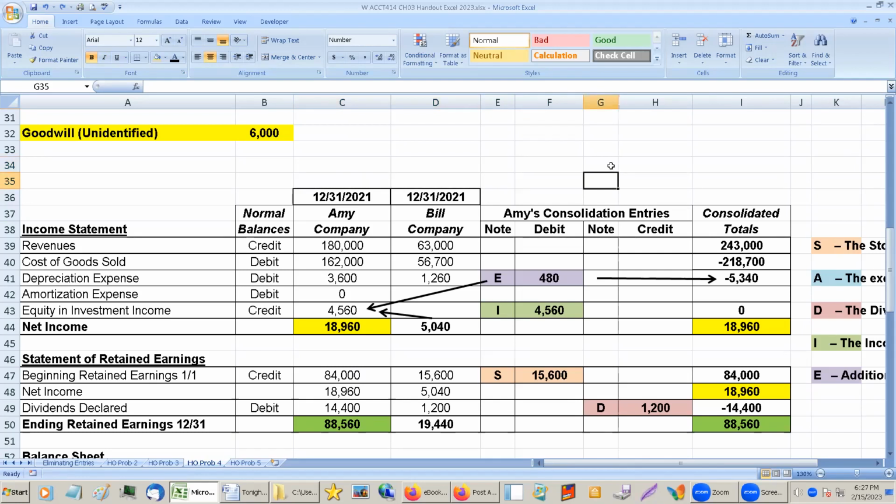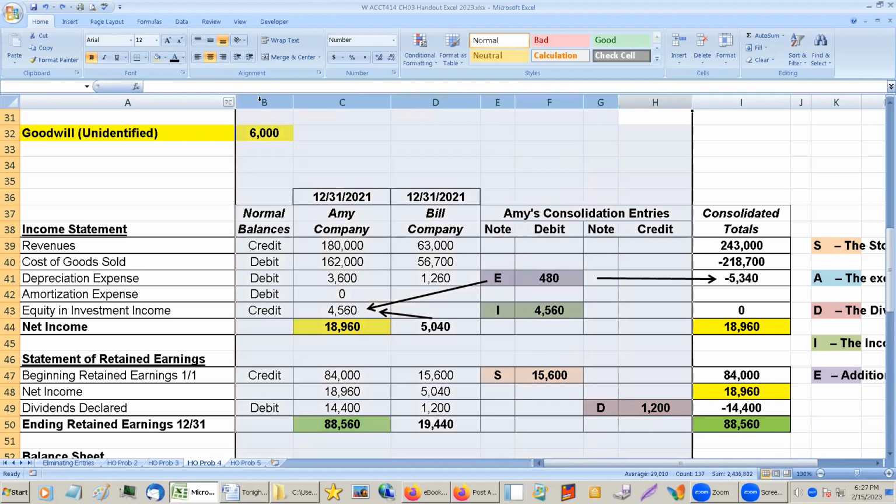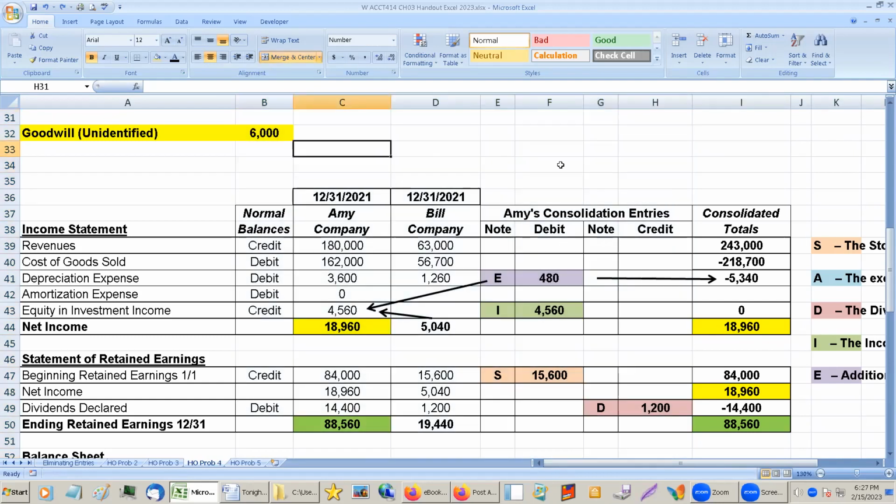And a lot of times companies will keep them separate for a number of reasons. A lot of times they'll buy them for the name. You buy a company and you keep the name of the company. Websites and stuff, like YouTube and all that. They buy them out and then they keep the name and keep it as a separate entity for a number of reasons. It could be that in the future maybe you want to sell it off as a complete entity.